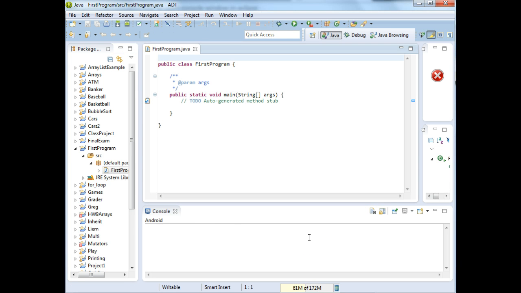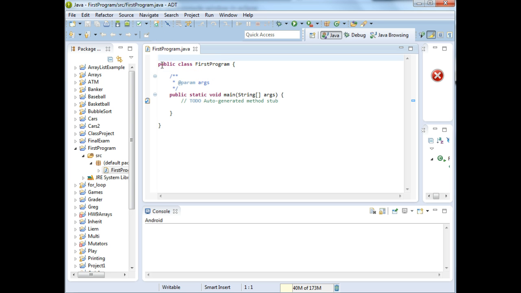It will now create a Java program. Notice that the Java program has an extension of .java. It creates a class file. That class file has to be the same name as your Java program. Case matters. That means if the F is capitalized, then you have to capitalize the S in the class name. In this situation, both the F and the P are capital letters. That does match the name of our source code .java file.